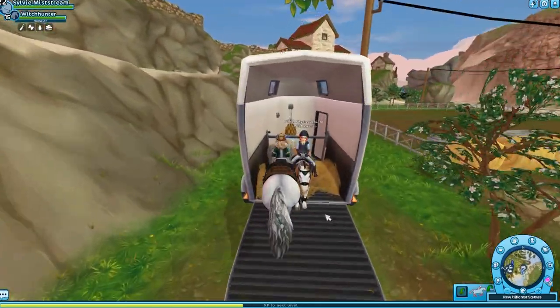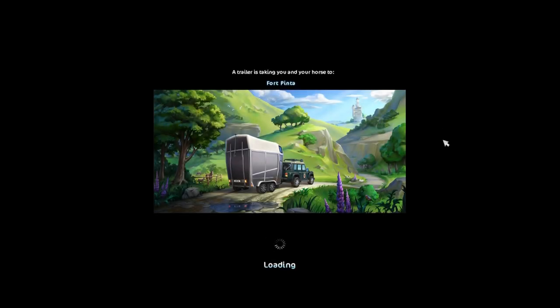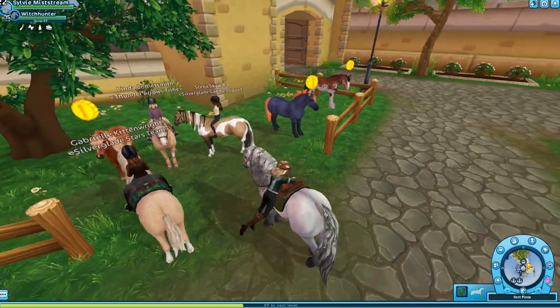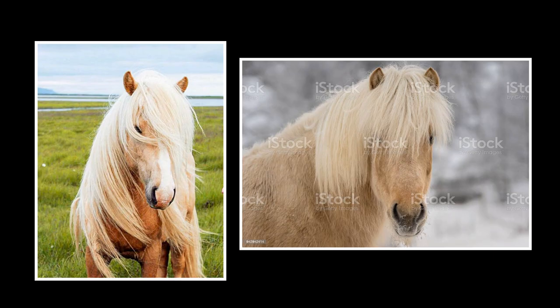Maybe they could also add a brown Grullo like the old one. I mostly want the Bay Pinto, the Wild Bay, and the grey. I definitely want the dapple grey, or just a regular grey. And the Palomino — those were iconic. I never liked the Palomino Icelandic because the face markings were really weird; there was a white splotch on one side that looked like a skull. If they redo it, I hope they make it look a lot cuter and more like real Icelandic markings.